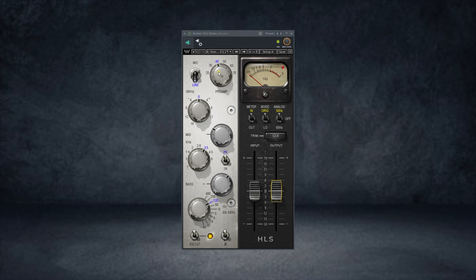And as you can see on this section, you can see the EQ, the 3-band EQ, and above it is the mic and line preamp. The next side is the input and output, the trim, meter in, noise, and analog with a VU display meter. So guys, let's hear it in action.